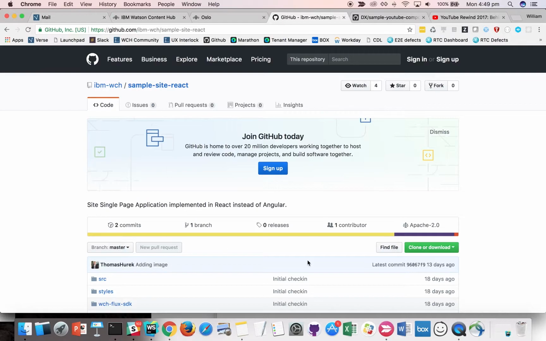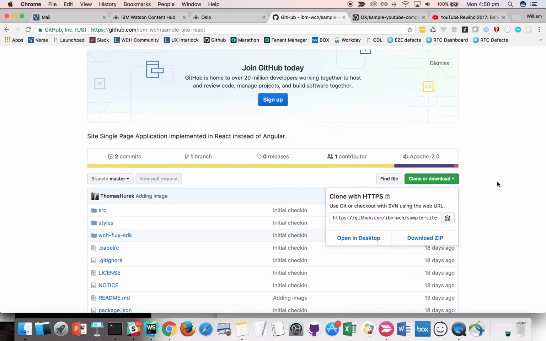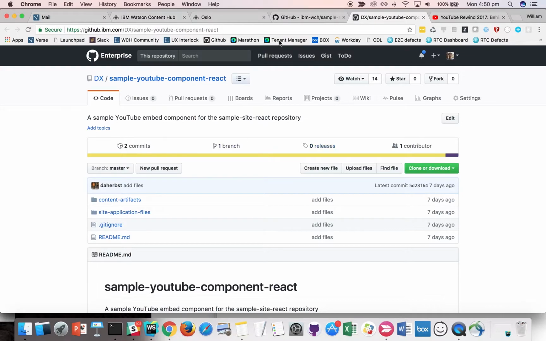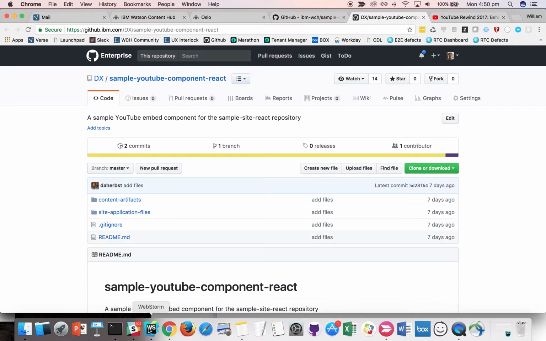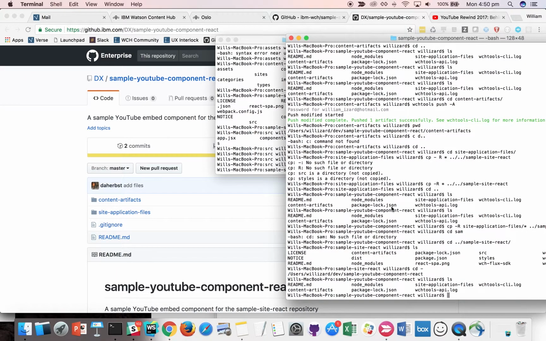This is the public React Oslo website here. In order to get this working, I just downloaded this, and then I pushed it up into my hub. And then here again is a sample component. This is a YouTube React component. Again, I downloaded the zip and put it into my dev directory.